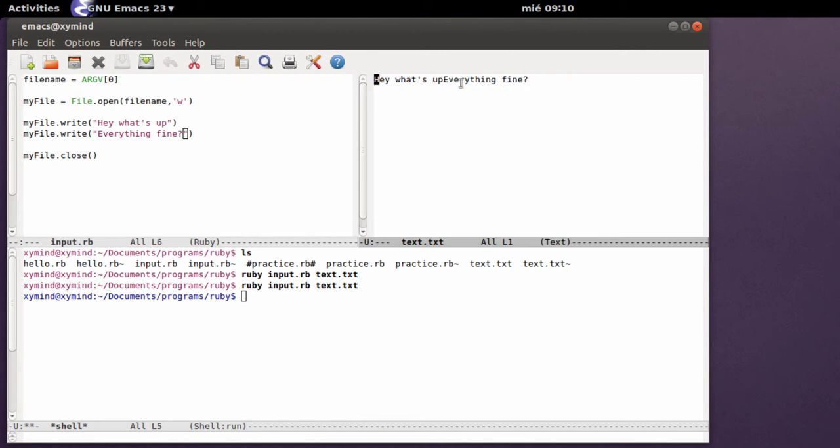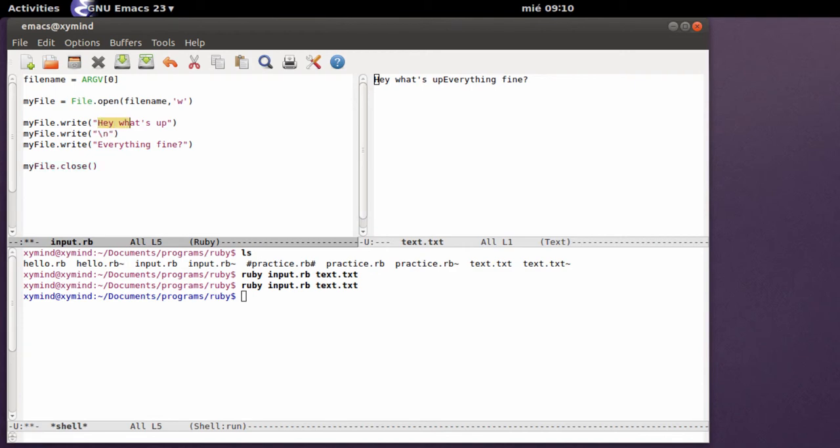So this is not okay. We need to tell our script, hey, you need to write a first line and then a second line. Now the way to do that, you need to get over here, and when you want to skip to the next line, you need to use something that is called an escape character, and this escape character is called new line. So you can just type in \n, and this stands basically for new line.